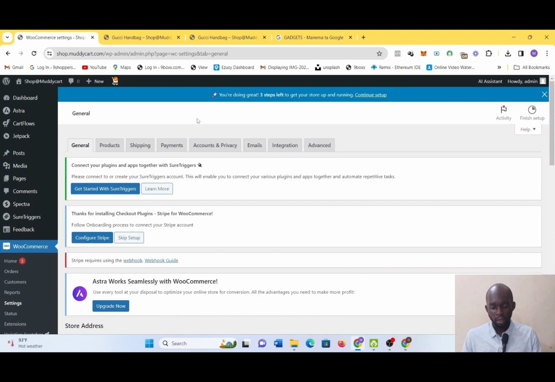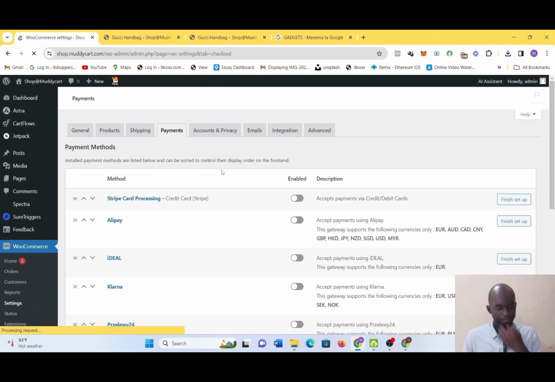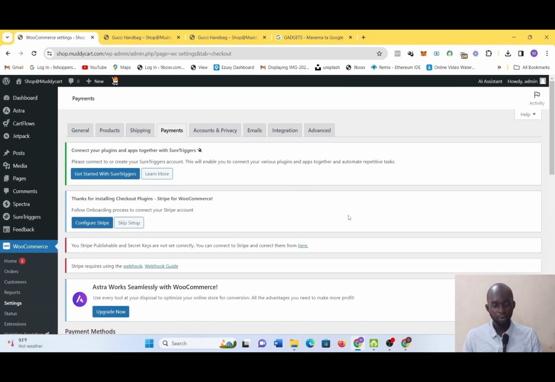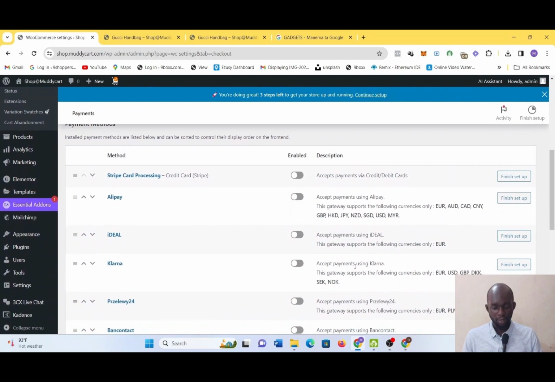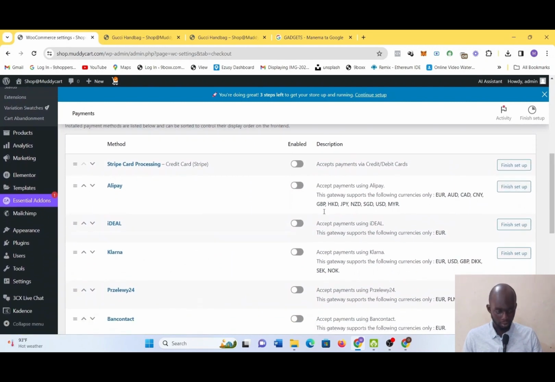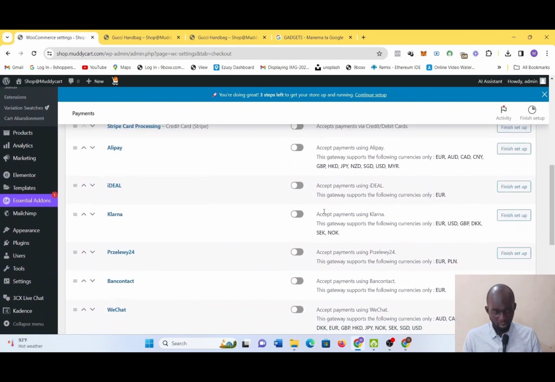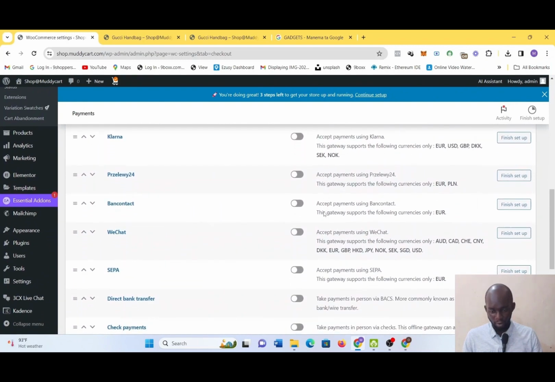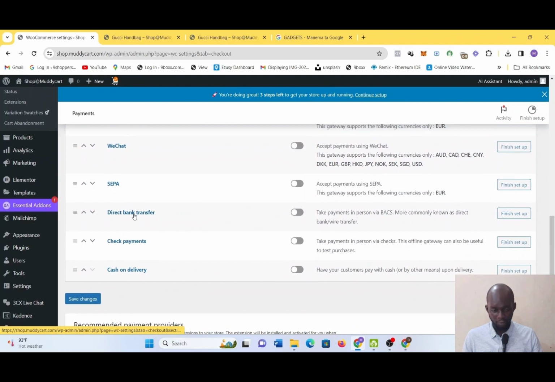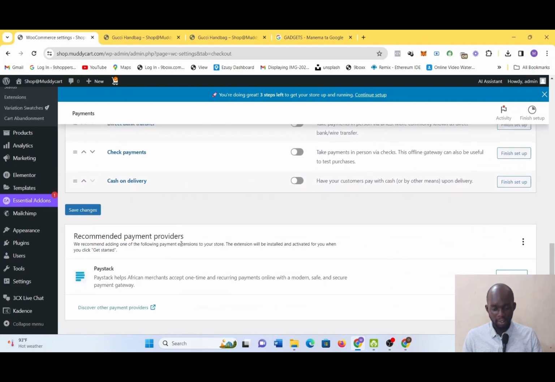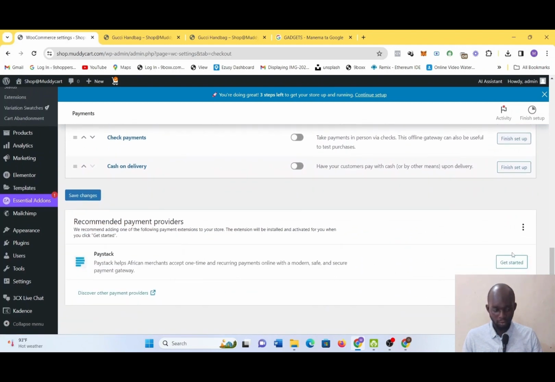So we already picked naira already. So let's go to payments. In that payment section, you're going to look for which payment to use. We have various payment processors. We have Stripe, we have Alipay, Alipay for Chinese and others. We have so on and so forth. Now most likely, I think it's a plugin. I think yes, this is what I'm looking for too.